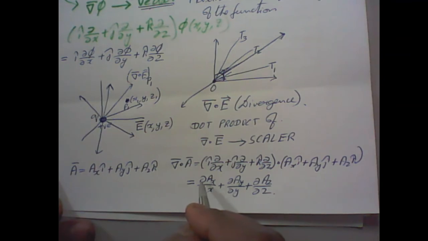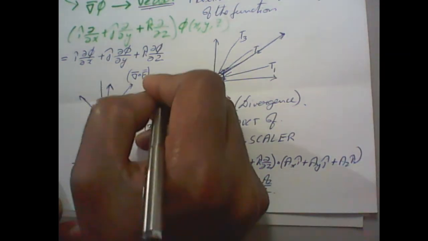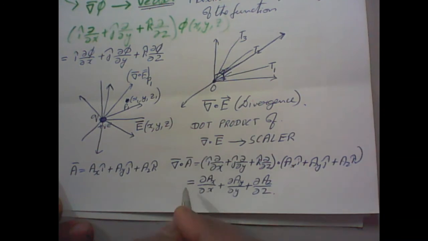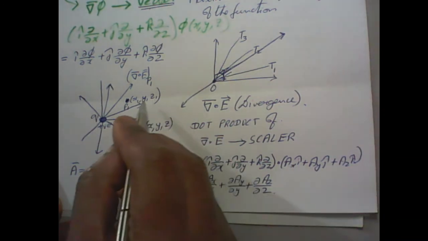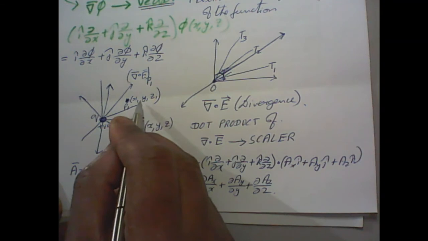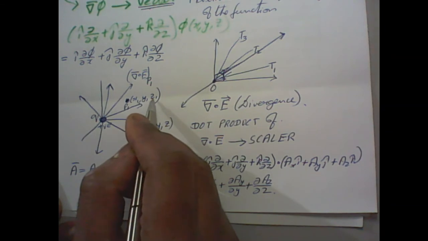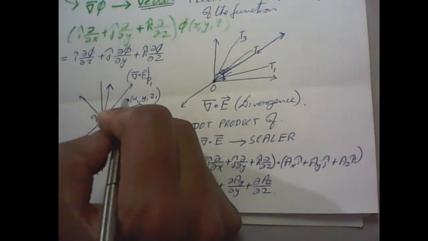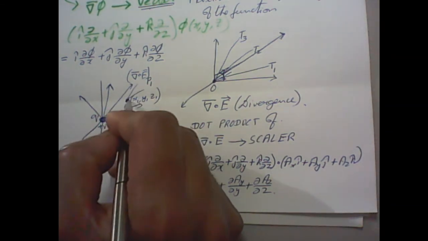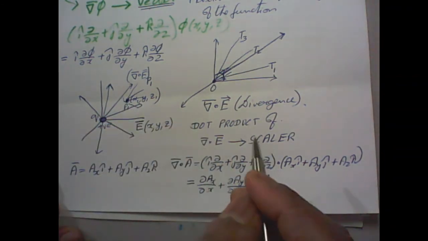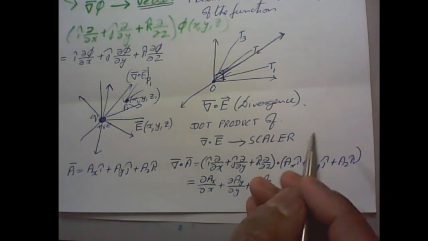What we have to do is just find out del dot T, the result that we'll get. We have to substitute the values of x1, y1, z1. We have to substitute x is equal to x1, y is equal to y1, and z is equal to z1. What will it give me? It will give me the amount by which the field diverges out from this point. So that is the physical meaning of divergence.